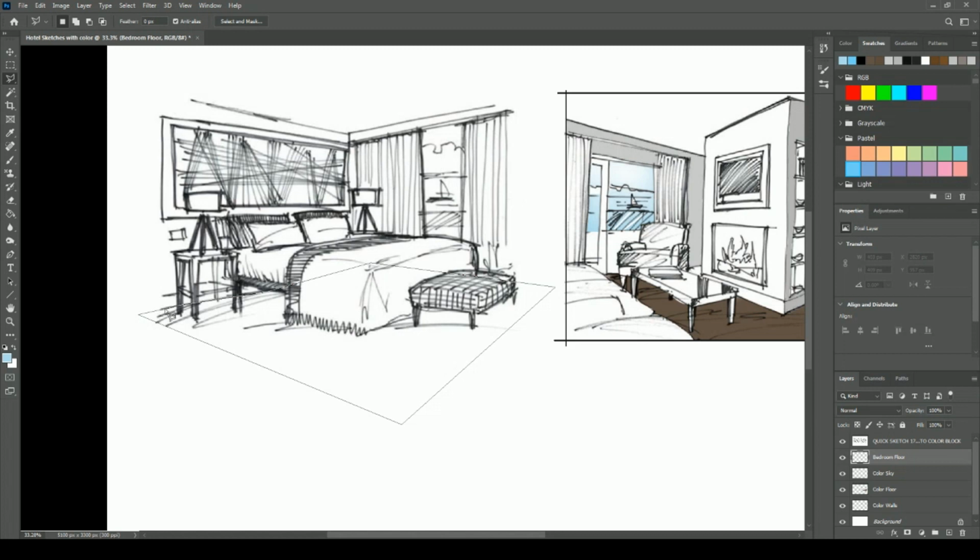I'm trying to find my edge. And I did a poor job. Ctrl D to deselect. So what's happening here is I'm not able to find my first point to enclose. So let's try that again. It's right here. I'm going to come out. I'm going to come down. Right?